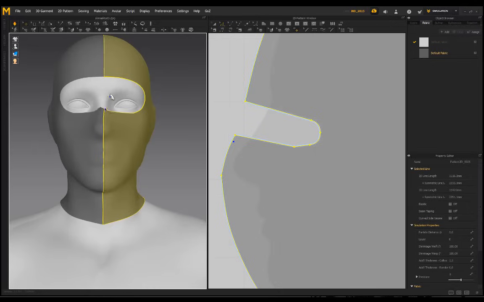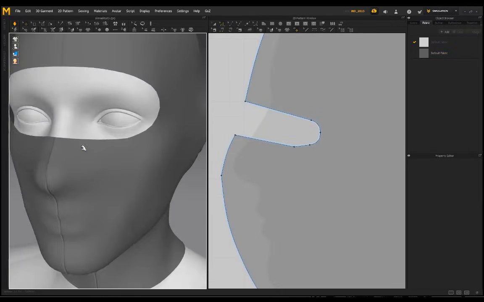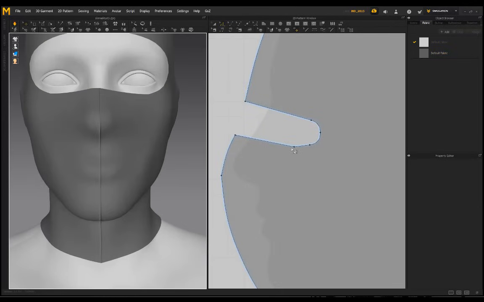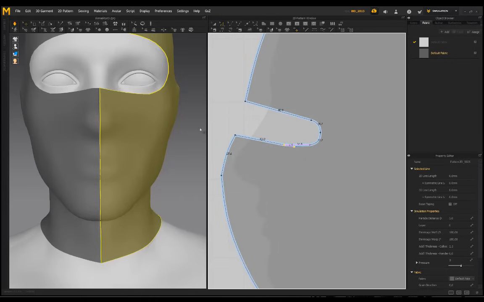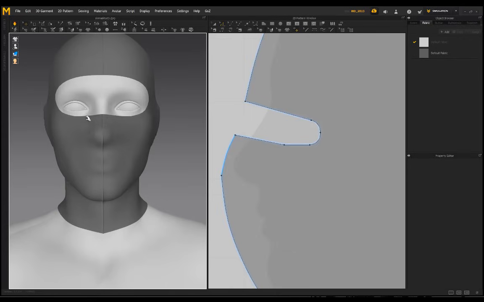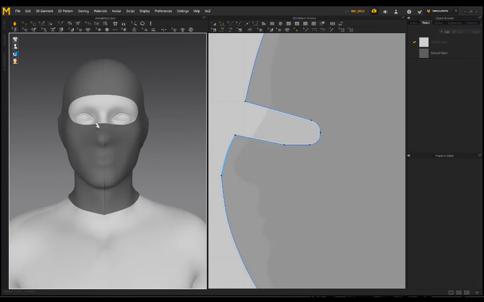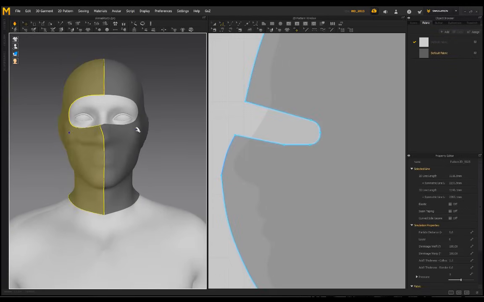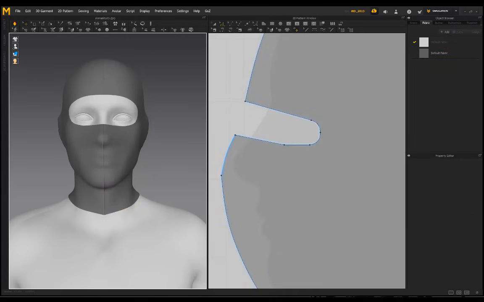And again, there's going to be a lot of pushing and pulling and adjusting certain stuff to get something you are happy with. So actually maybe this line, let's see if I move it back a little bit more. Yeah, now it looks like it's going to be even more prominent. And that's basically what I'm going for. You can see instead of it just being completely round, it goes round and then it goes up here and just follows the shape of the nose. And yeah, just push and pull until I'm happy. So I'm going to adjust this a little bit further and then I'll show you the result.